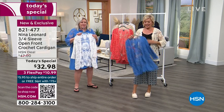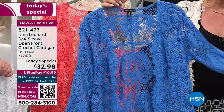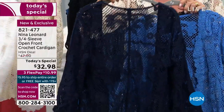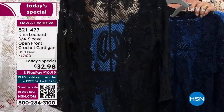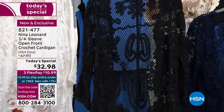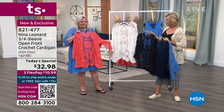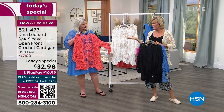The new color Kate is wearing is called waterfall — a really pretty, brilliant blue. We also have classic deep navy, and black is the third fastest-selling choice today. Today only at $32.98; after today it'll be closer to $50. It's a great little piece to throw on for a cool day, for some coverage, or as a swimsuit cover-up.